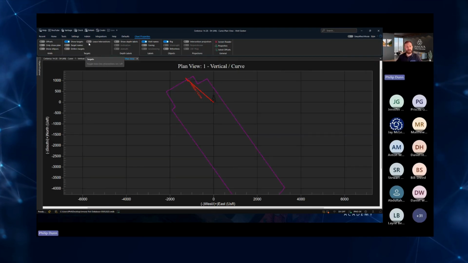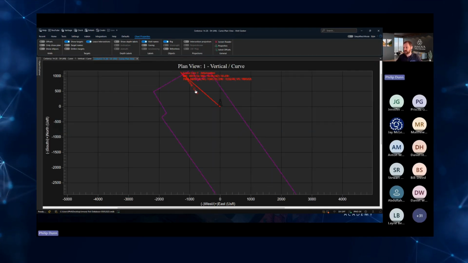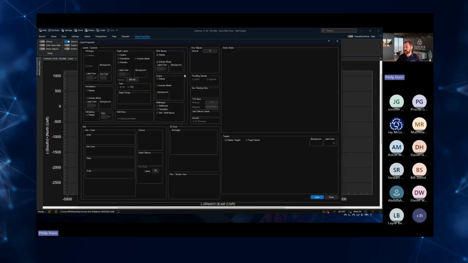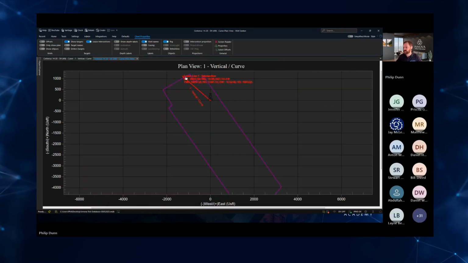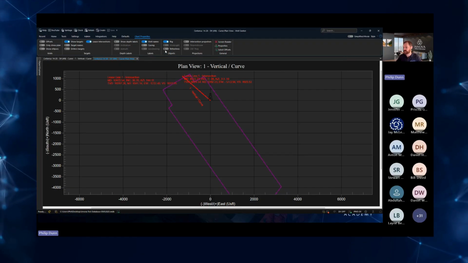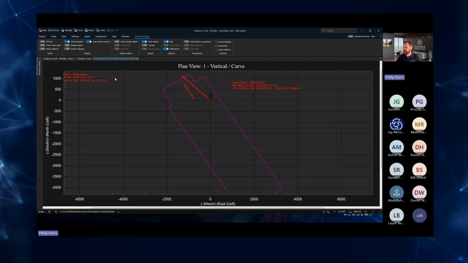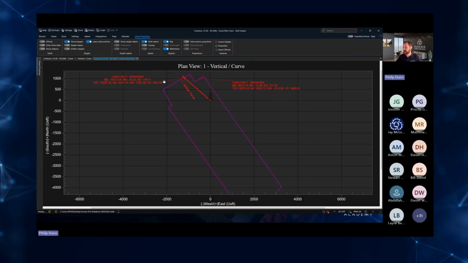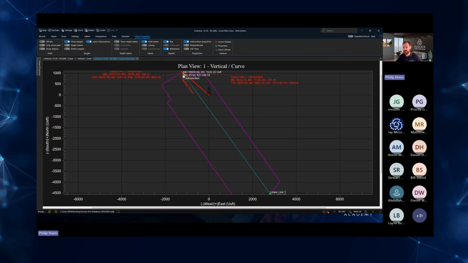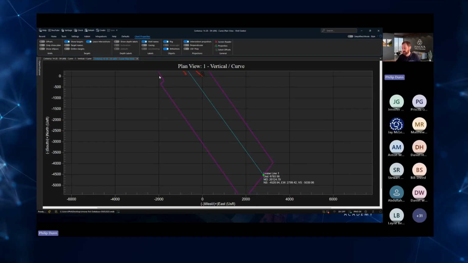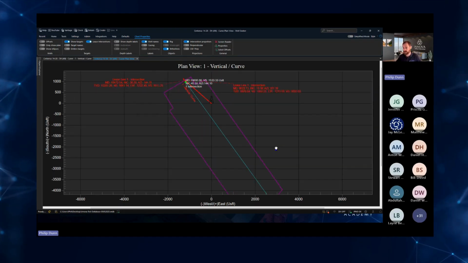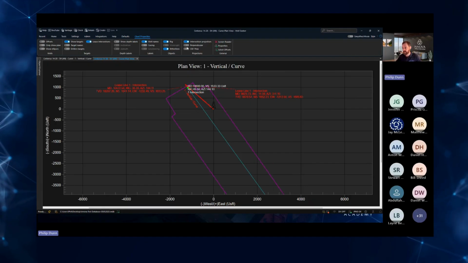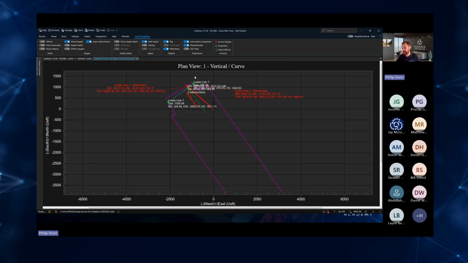We've always had the ability to display lease line intersections on this plot. Okay, so if we drag this one out here, let's put my tether lines on. Okay, we can see our lease line intersections very easily. What we've added the ability to do is intersection projections. Okay, so we take our survey depth of our last survey and project to any lease line intersection points. Beyond that, we've now got the ability to do perpendicular intersection points.